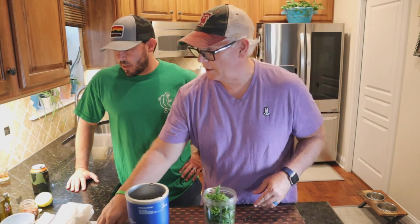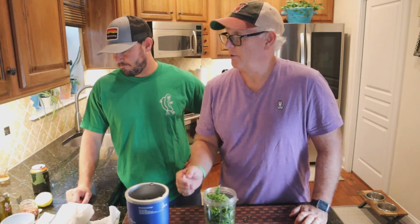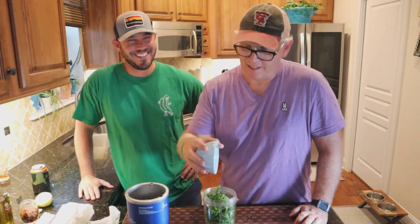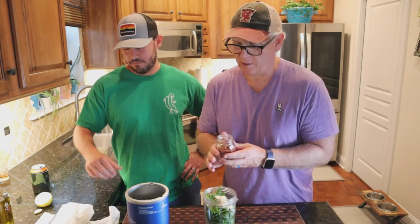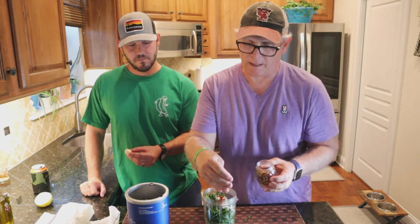Dane, what else do we got over here? We got some Parmesan cheese, some red pepper flakes, some garlic, some lemon, and some olive oil. Why don't you hand it to me? We'll just start from the front. Okay. So this is about a tablespoon of Parmesan. I am going to just rough measure because I don't measure anything. I like things a little spicy. So it seemed like I over poured that, but that's about a teaspoon.